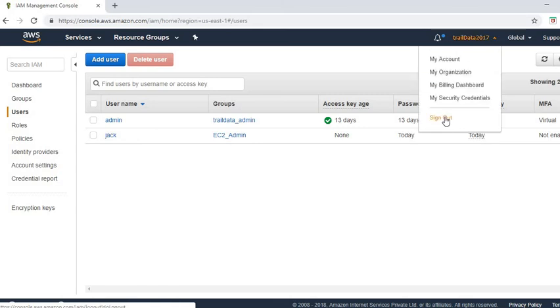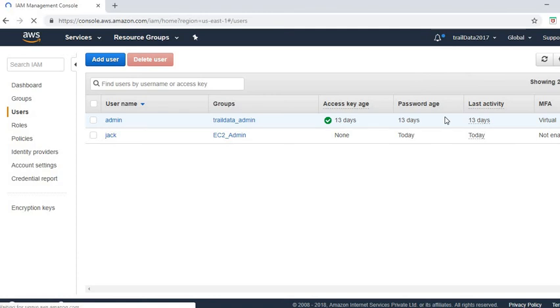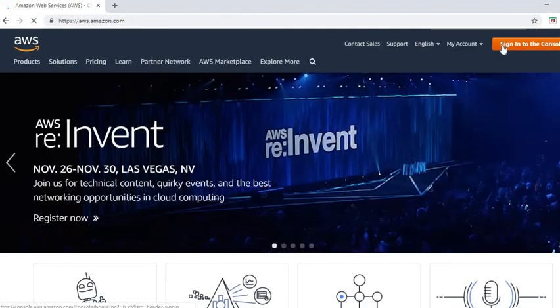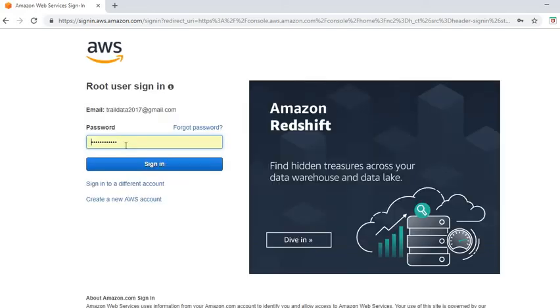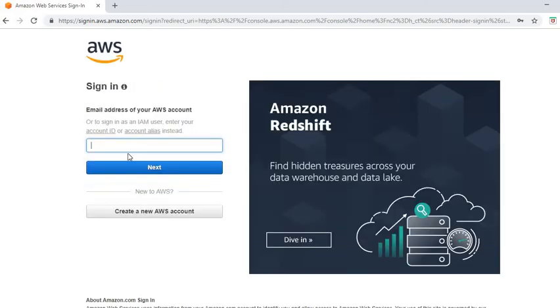So let's see what effect this will have. I will log out from my root credentials and I will log in using the IAM user Jack. So I'll say sign into a different account.